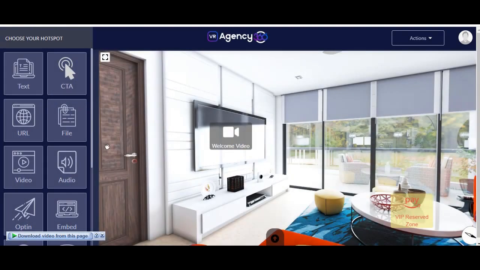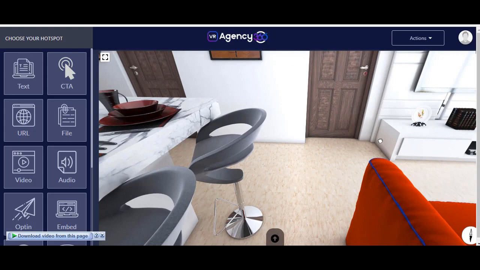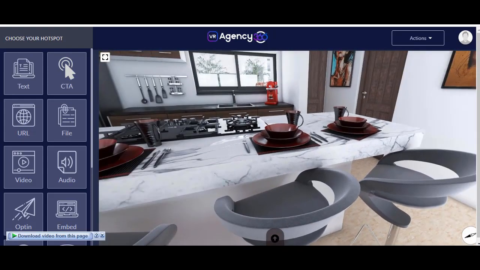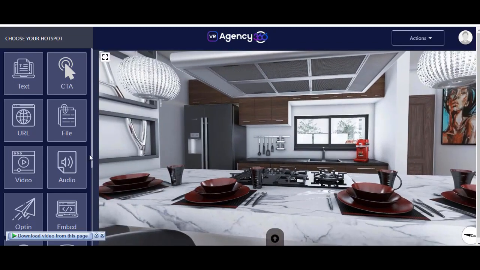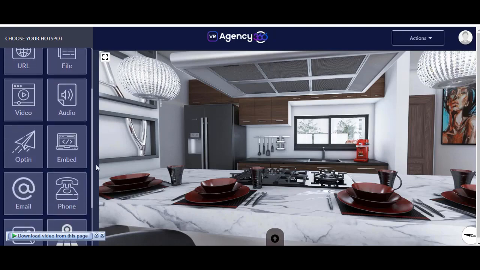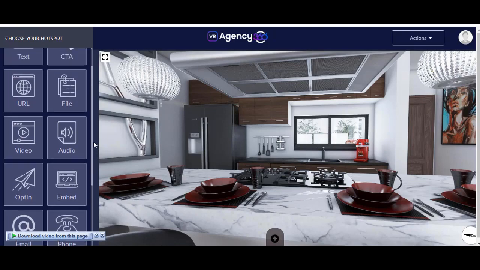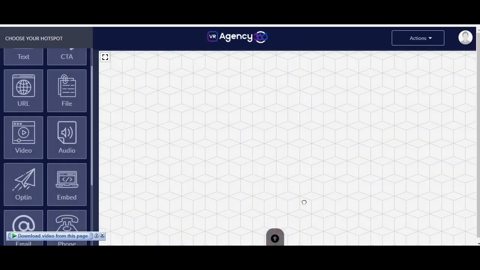So at this point, you can also stick your toes around and see what other areas you want to add. I'm going to come down to the doors right there. Let's say we come down right here. You want to add something else to your virtual tour. This is the kitchen aspect of it, and you want to add some more elements of your hotspots. You can pick whatever you want to add. If you want to play some music for them, you could select these and maybe play some music while they are walking on the kitchen deck. So you could just add there, play some music right there.